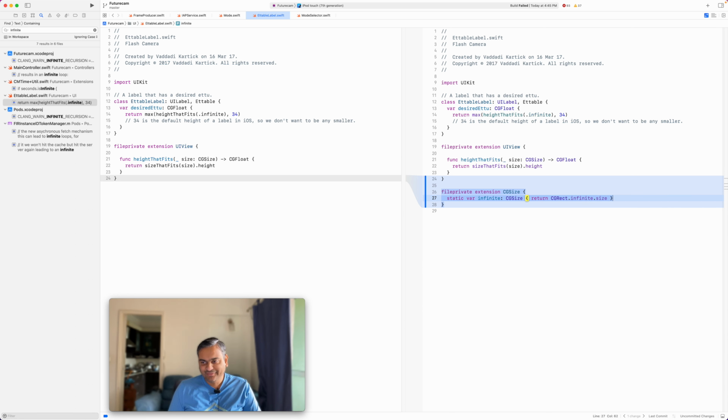Somehow Apple didn't define the accessor here. So to get an infinite size, you ask the rect for an infinite rectangle and then you ask the rectangle for its size.